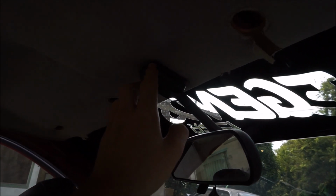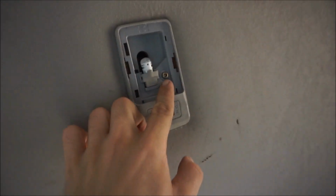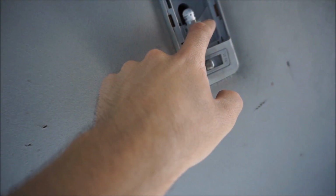This has a cover that you just pop out with a little Phillips head, and then there's screws in there that you just take out. I don't know if you can see it, but there's 3 Phillips screws. Take those out. And then for these trims right here, they're fairly simple to take out. You just grab it like this and pull and it'll pop out of here. It's all just clips, don't be scared, just pop it out and it'll be fine. So that's it for that. And then you have this screw right here that you take out, and then you pull this out and there's a plug behind it you have to take out.